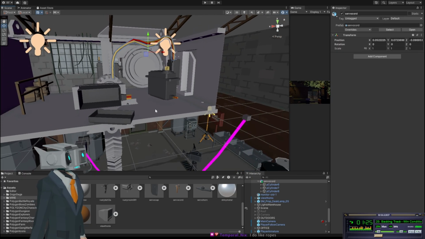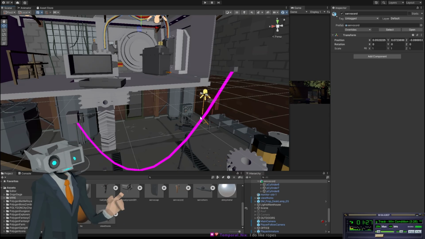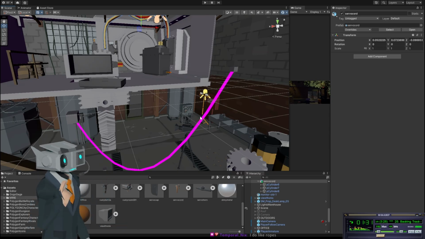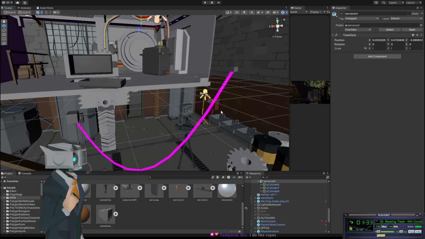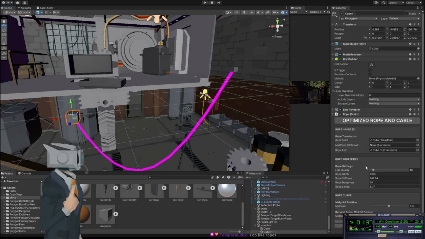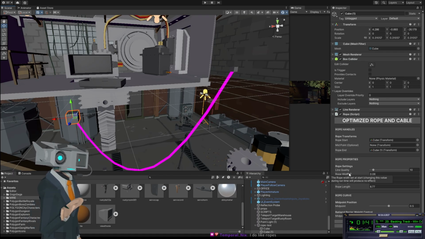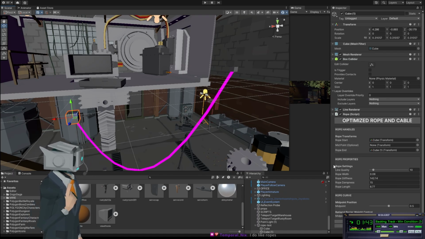And then for anything I do want to move around, like this will blow in the wind. This is affected by wind physics, just not collisions, which is a little confusing. But again, that's what tutorials are for. We'll figure it out.